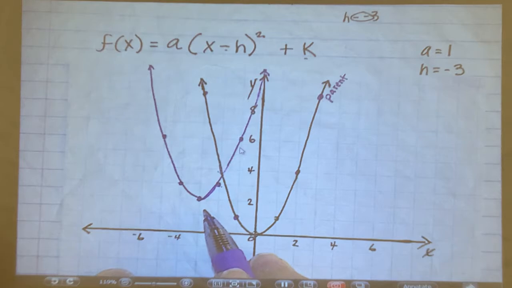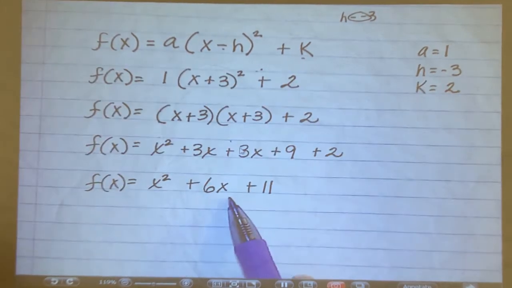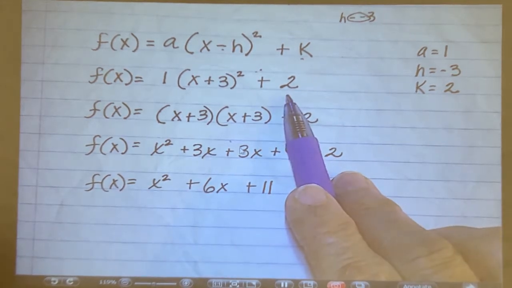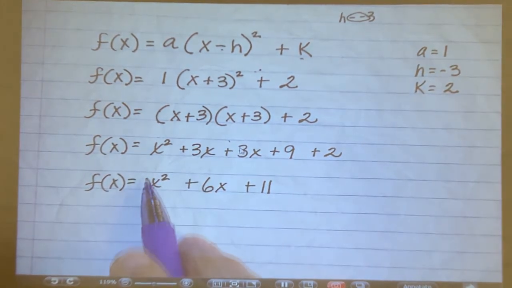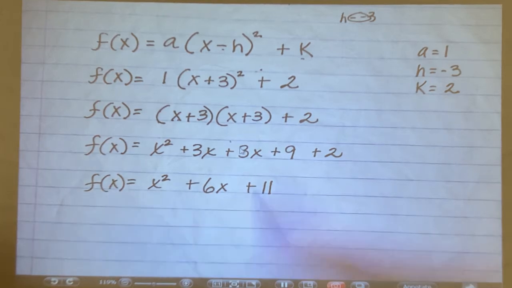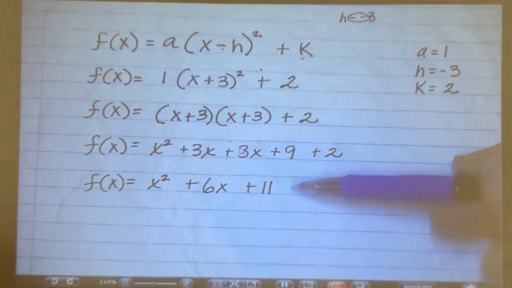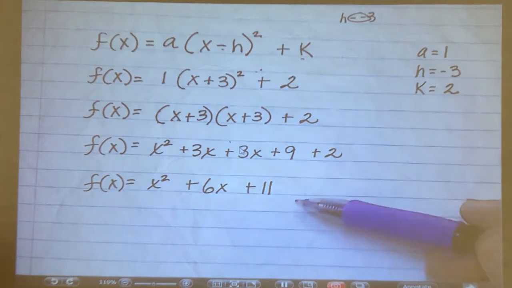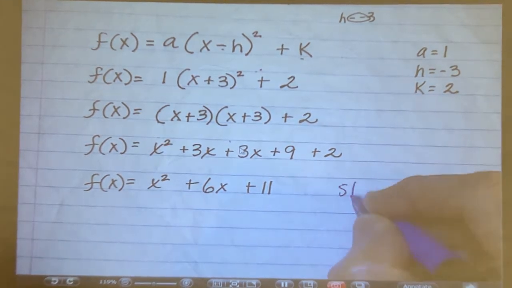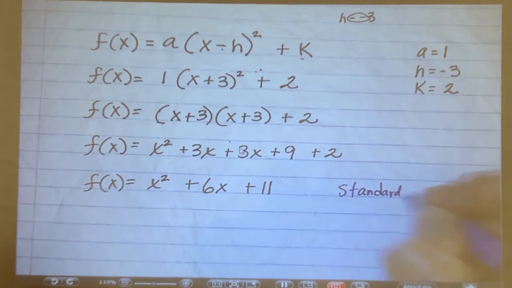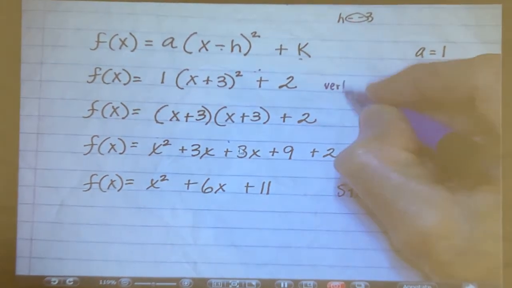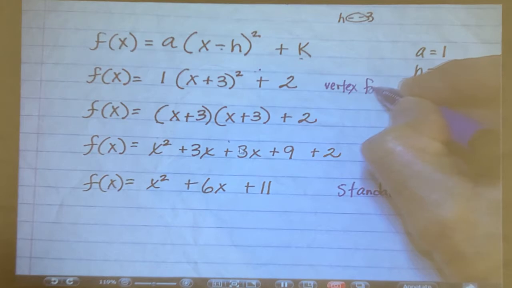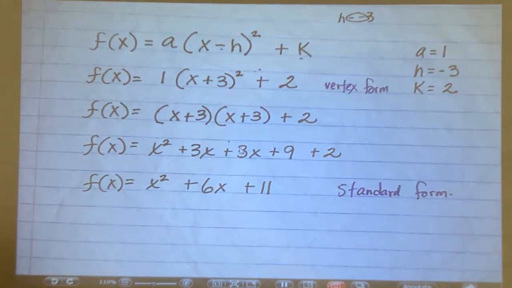So here's the new quadratic that came from this one, x squared plus 6x plus 11, which we know is equivalent to this one up here. But this one's in vertex form, and this is in standard form, right? f of x equals ax squared plus bx plus c. So what you have is two equations, but they're the very same. One's just in vertex form and one's in standard form. I'm just going to write this, standard. And this one's in vertex form, after you drop the values in. Just values that I gave you. Vertex form, standard form.